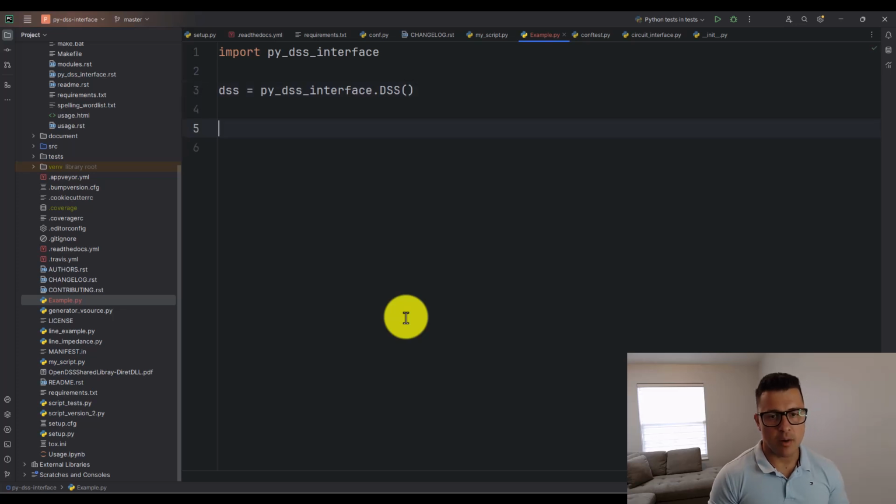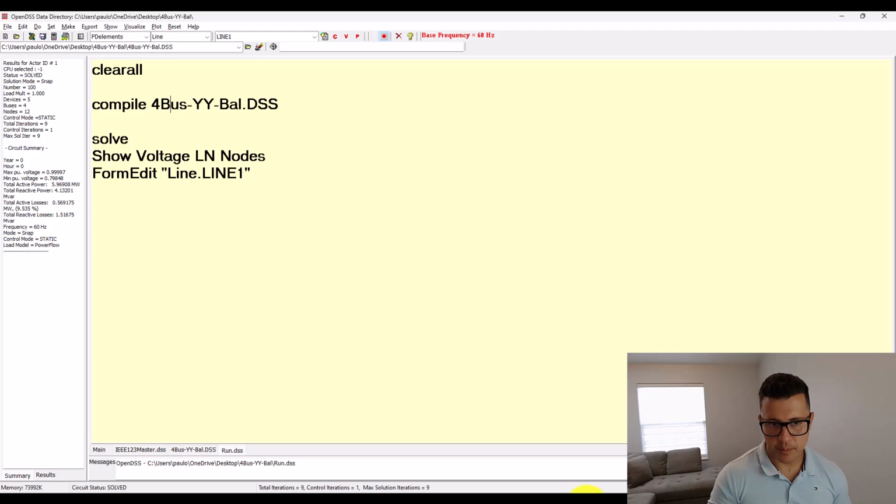All right. So if you look at the OpenDSS code, I have 1, 2, 3, 4, 5 command lines. And here I have exactly the commands OpenDSS will use to do whatever it needs, right?